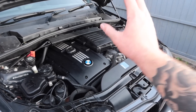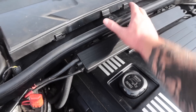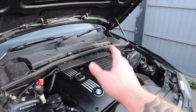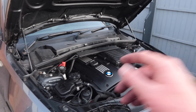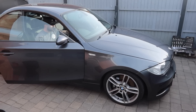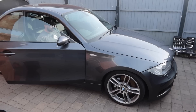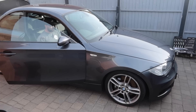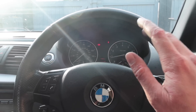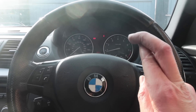So there is everything back together, I think, in the right place. The only bit that doesn't look right to me is the pollen filter area — I'm going to check back on the footage to see if I've missed something, but I'm sure it's a minor thing. Let's see if it starts. And there we have it — she's running like an absolute dream. There was a little misfire on tick over before, but that seems to have gone. Fingers crossed it stays that way; otherwise it's probably an injector, which would be a bit more expensive.